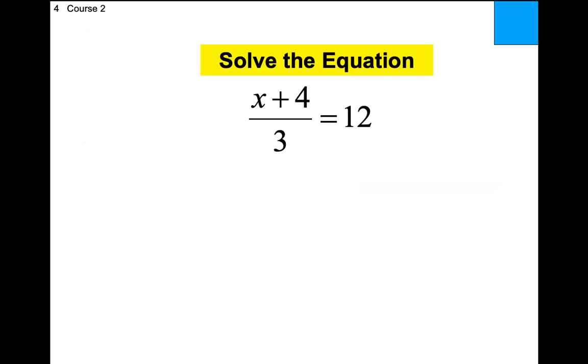Okay, so box 4, let's do it together. All right, here we go. Am I going to get rid of the 4 or the 3 first? The 3. How is the 3 attached to the variable? How do we get rid of division? So we're going to multiply both sides by 3. We're going to multiply the left by 3, and the right side. Why did I write 3 over 1 on that side? It's already a fraction, okay?